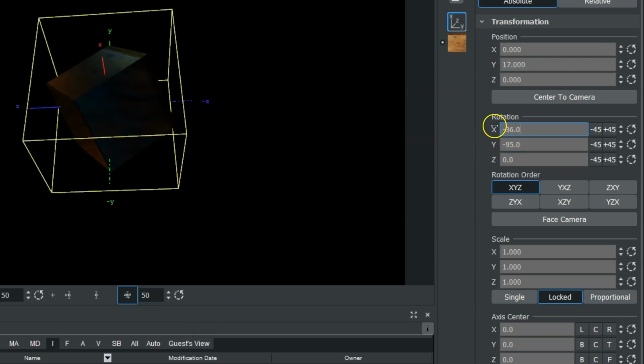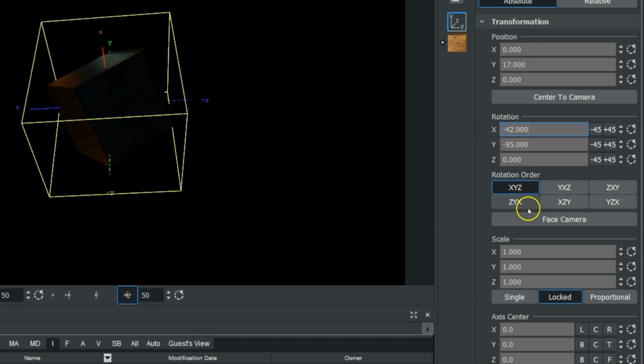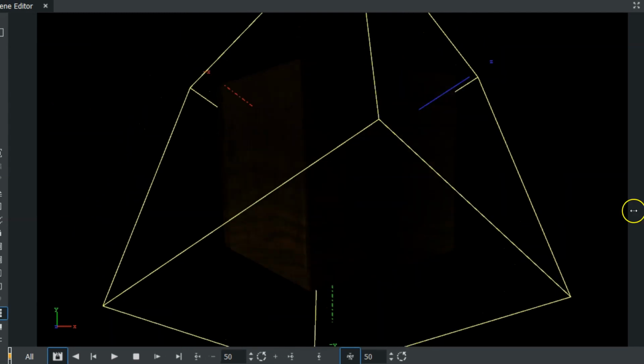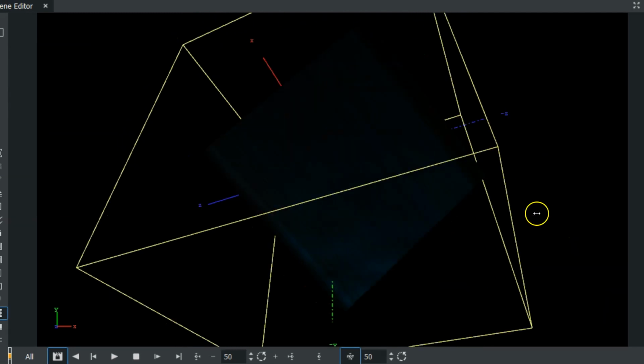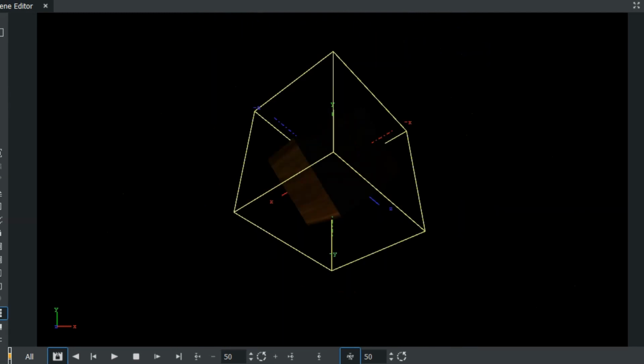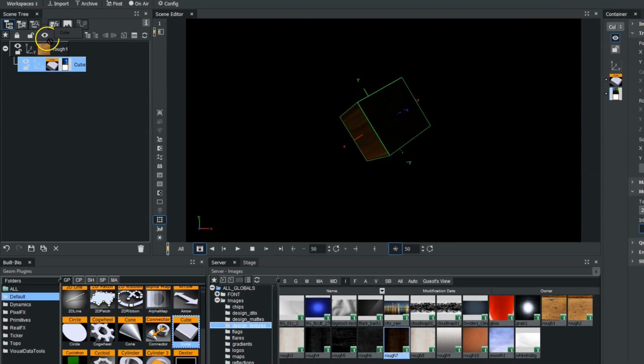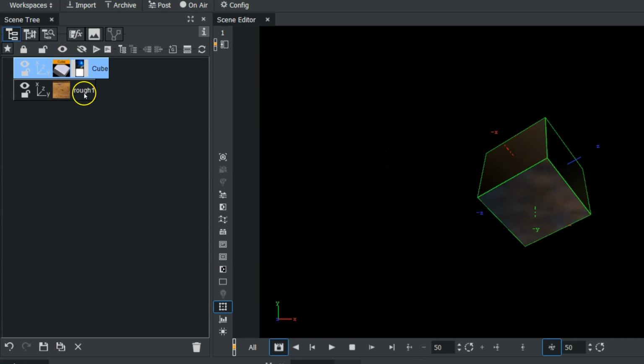And now you can see what happens with the cube is that it inherits both textures. So we spin this around here. You can see it has some of that wood on it. And it also has that reflective blue on it that we put on it earlier. So let's reset that and go into the image editor again with the cube. I'm going to turn that inheritable image off just by sliding that cube out of the container and getting rid of the other one.